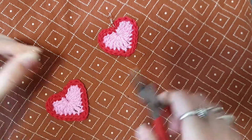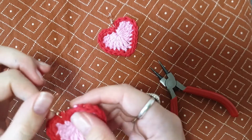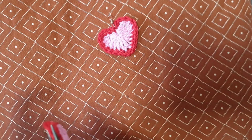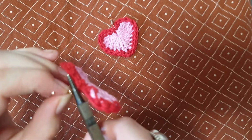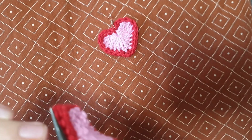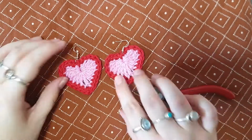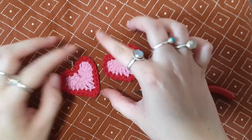open it up, insert it through one of the stitches at the center, and then close up the hook. And there you have it. 2 cute little heart earrings that will be great for Valentine's Day.